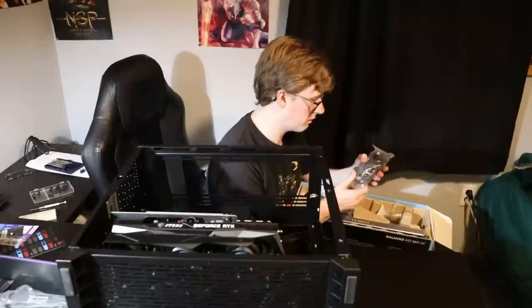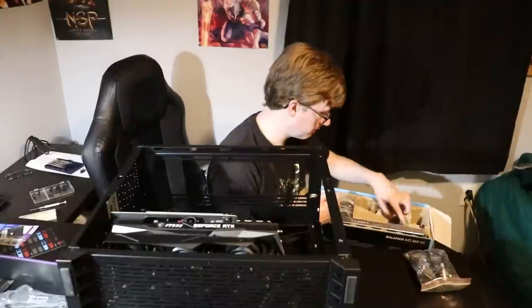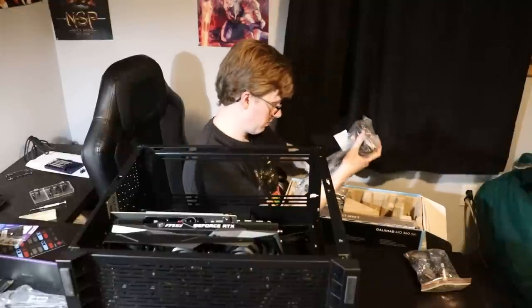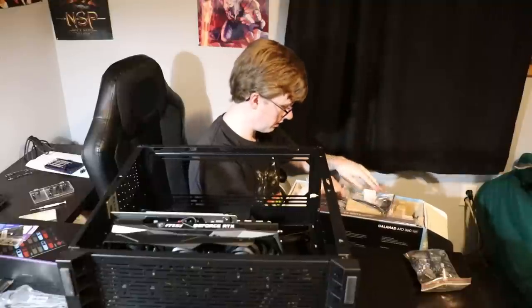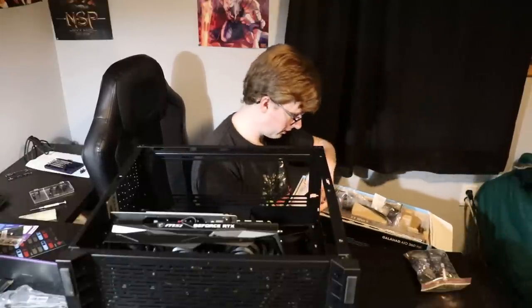So let's see. We got a thing with a tiny little amount of thermal paste. We got, I'm assuming that this is the pump, which is a bit bigger than I thought it would be. Yeah, I think it might actually just be my lack of context. Now, these fans are all good and all. I actually got different fans, still Lian Li, but they went with the aesthetic that I was going for.